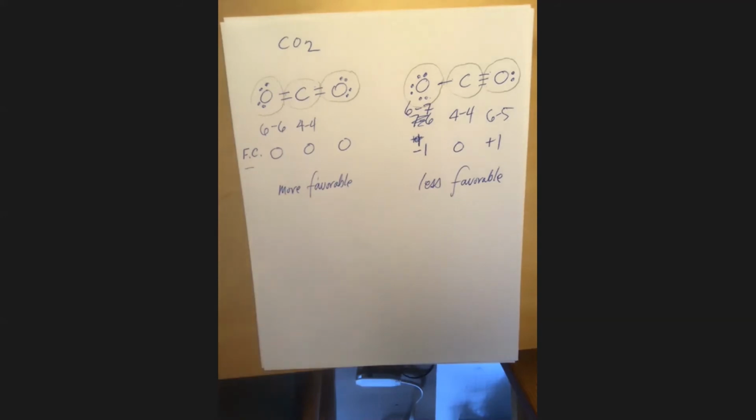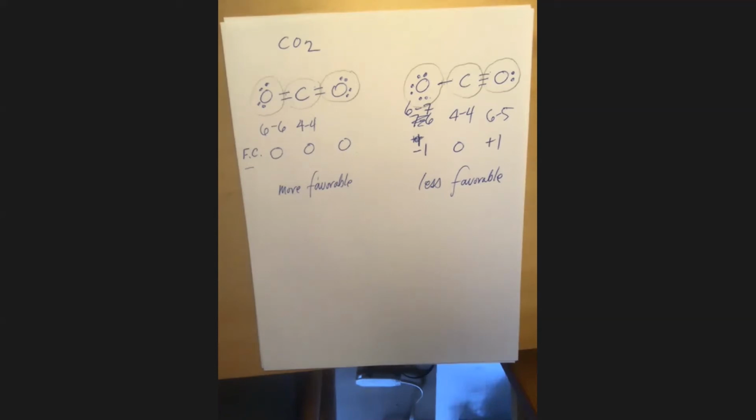Yep. I think formal charges are not as important as knowing how to draw a Lewis structure, but they certainly help you figure out the correct Lewis structure, and they're especially important for ions, right? Or polyatomic ions, because they're the exact reason why there is a charge on an ion in the first place.